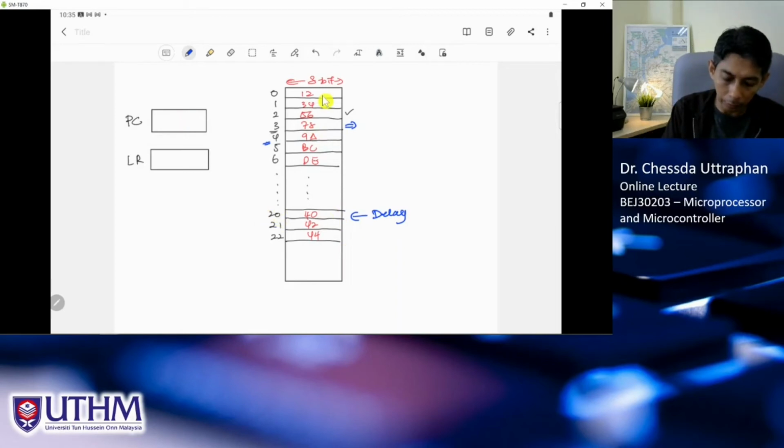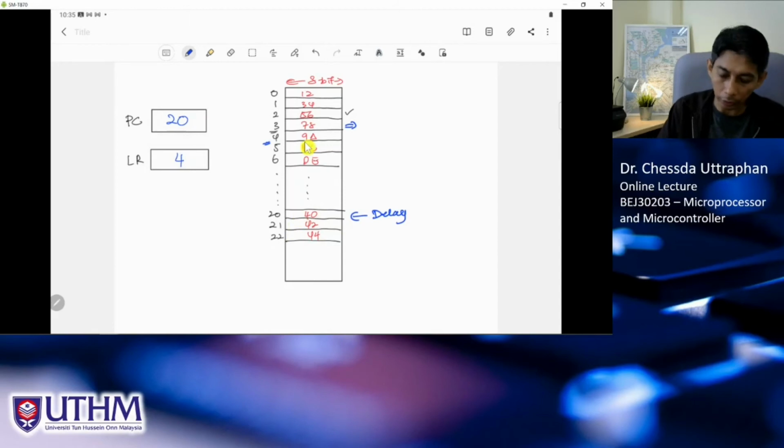All right, so PC will change to 20, but after you finish this, you need to go back to the next instruction after you jump here, which is number 4. So this number 4 will be stored in link register. All right, the return address after you go to this subroutine.